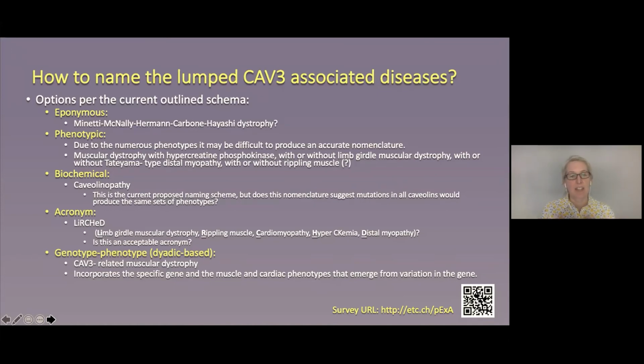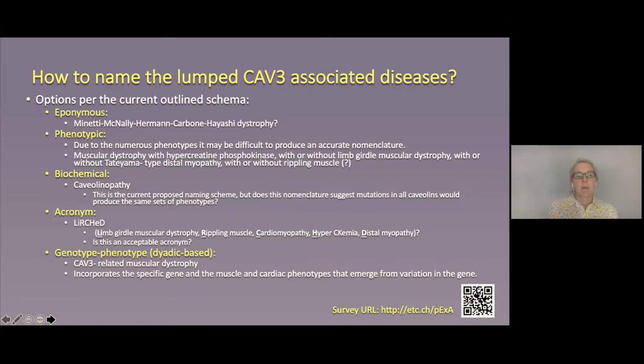Obviously, there are disorders that are not gene-based, and one of these other options may be completely and totally appropriate for it. I just want to reiterate, this is for a genetic disorder that we know has a monogenic basis. And so you can also harmonize that with the phenotype or the major phenotypic feature that happens to be consistent among the most number of individuals with variation in this gene.